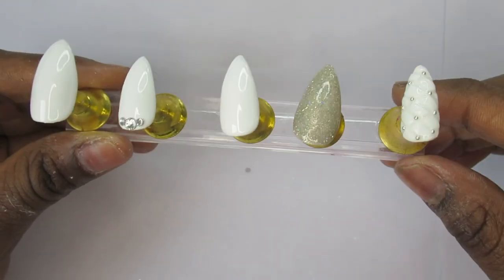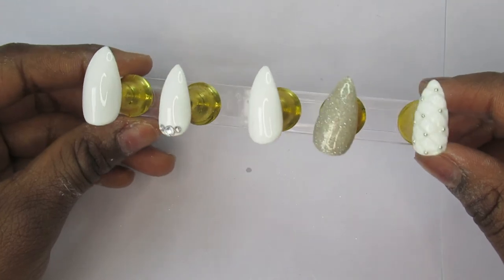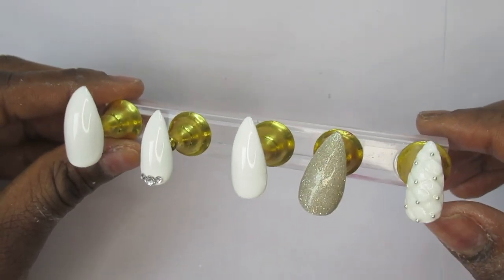So these are what the nails came out looking like. They look so pretty. The quilt one though is my favorite. That looks really nice. So what do you guys think about this nail set?